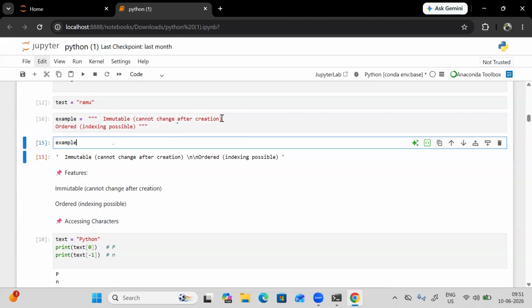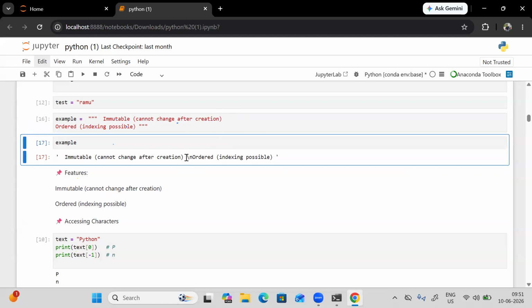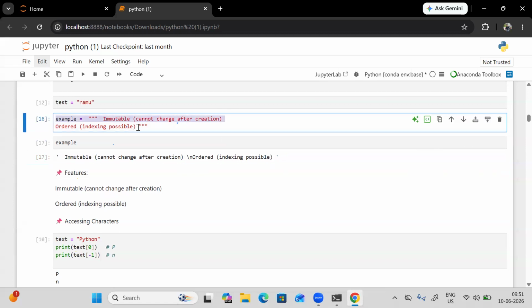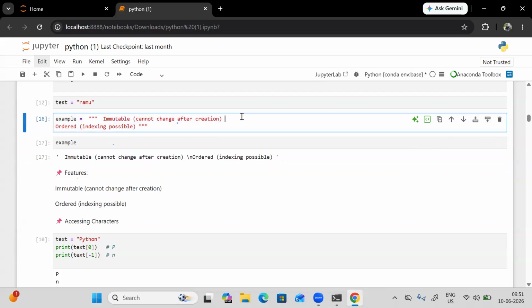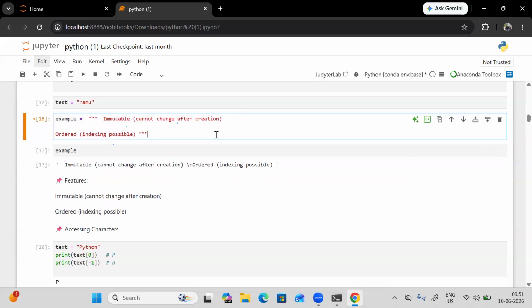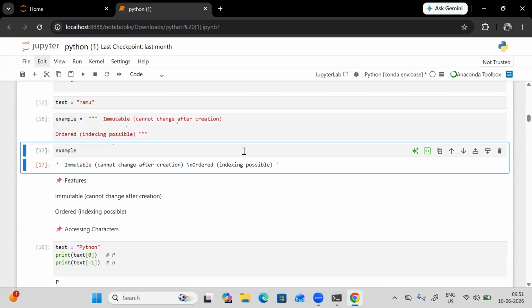No, I have not given any line space between one line and another line. Now you will see only one. See, it means a new line. So this is one line and this is one line. Like that, it differentiates between sentences, line to line. If you give one space in between, you will get two new line symbols here.